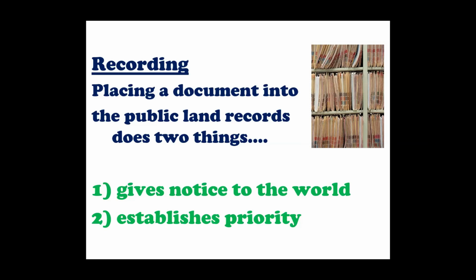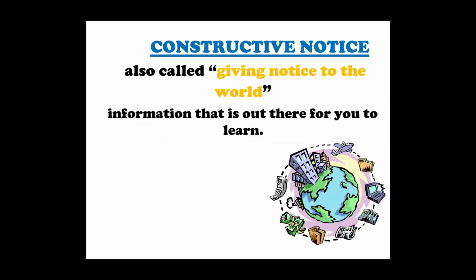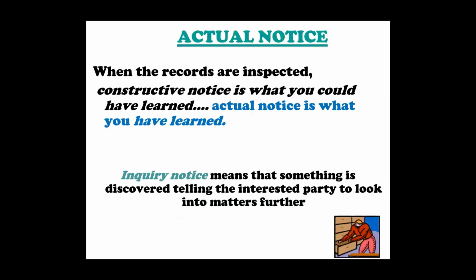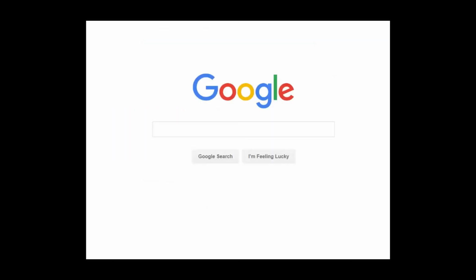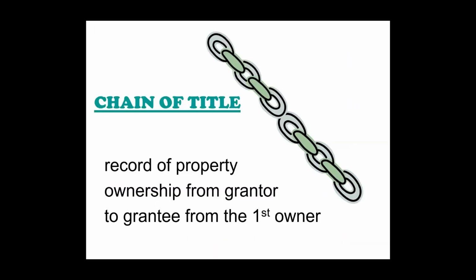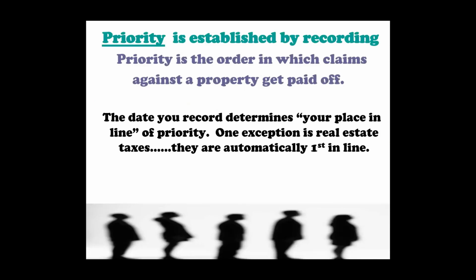Okay. Priority has to do with money. So if you're borrowing money from the bank, well, yes, they do want it to be recorded. So priority is where, when the property is being sold, they're going to go through the public records and see, okay, who got here first? That's who's going to get paid first. It has nothing to do with the amount of money. It's when it got recorded.